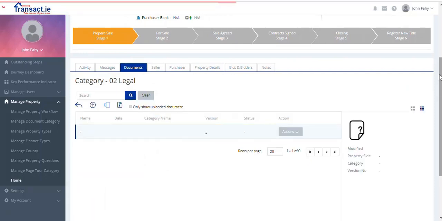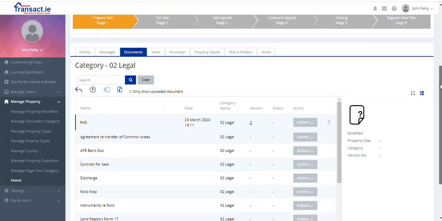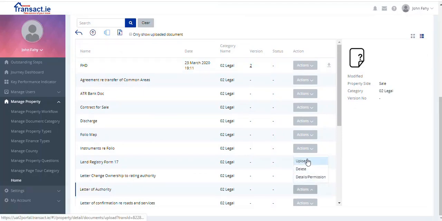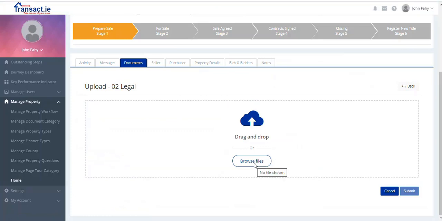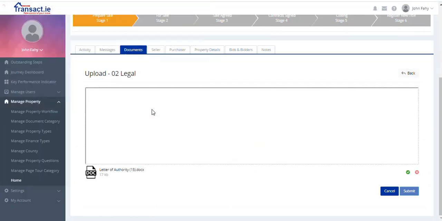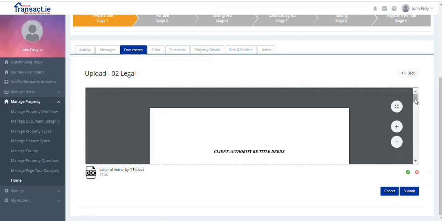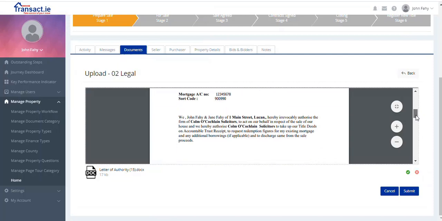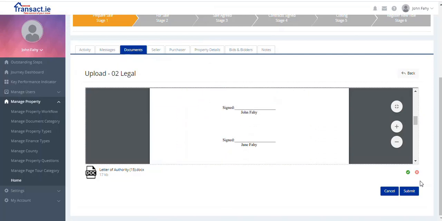So if I click into the legal file here, and let's say I want to get a letter of authority from my customer, and I've got a husband and a wife and neither of them can come down to the office. So what I would do here is go to my letter of authority. I would upload that from my own computer, wherever you'll have typed that out in Microsoft Word. So you simply grab that from your computer. You see the letter of authority there. So it's just your standard letter of authority you'd have for two people that needs to be signed separately.